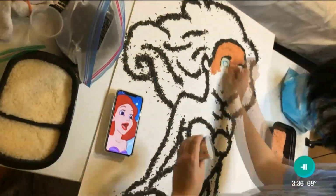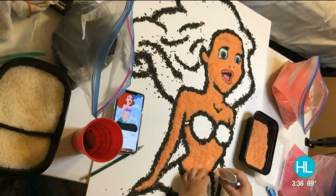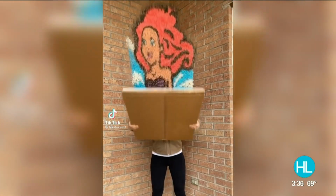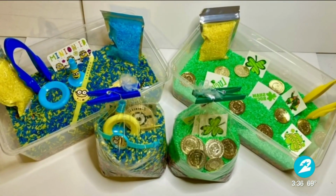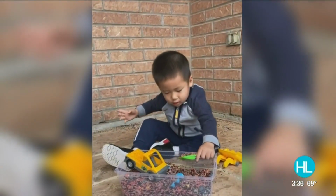I love freehand sketching. And so, to people's surprise, I actually just started this rice art about 3.5 months ago. It's all happened in such an interesting way. I'm actually an occupational therapist, and as an occupational therapist, we make these things called sensory bins for young kids. A bin filled with some sort of filler. For me, I use dyed rice, and then I add some fun trinkets and toys in it, and it just allows young kids to explore the world with their five senses.